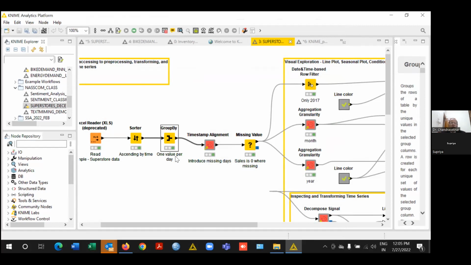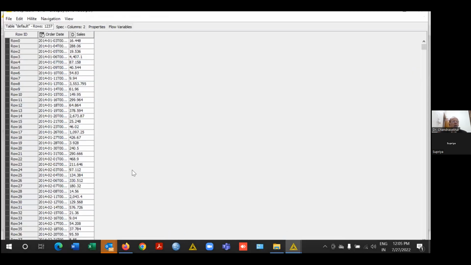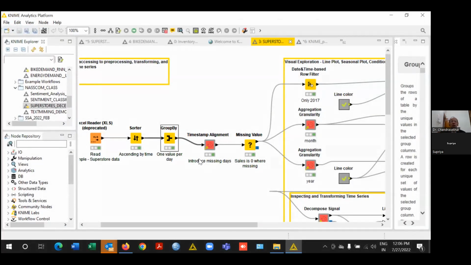Now here what I am doing, there are some missing days here. Let us open this table. Somewhere you can see after 7, 9 has come. There is a missing date here. After 10, 11, again 12 is missing. After 11, we don't have data for 12. Then after 16, again 17 is gone. Then somewhere again there are a few missing points. We have written what is called a component. This component will identify automatically where the missing date is.